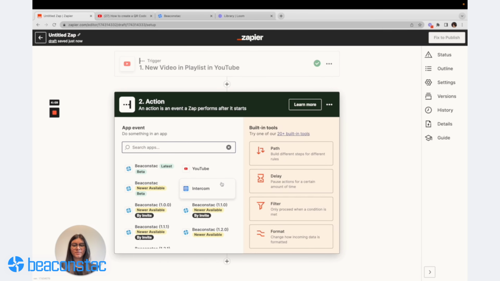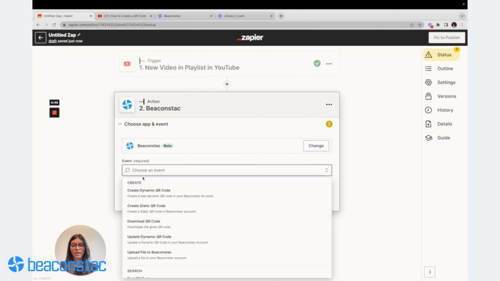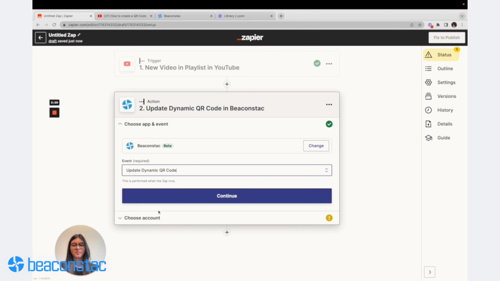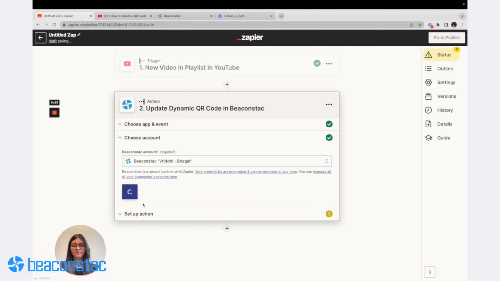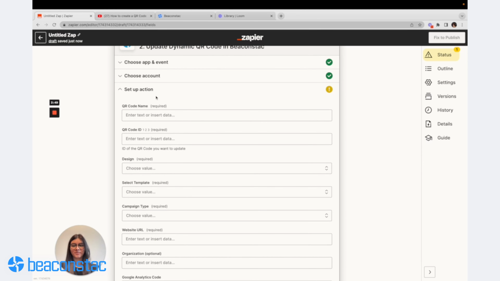Click on Continue. Now for the action, search for Beaconstack. Choose the event, update dynamic QR code, and continue. Choose your Beaconstack account and set up an action.